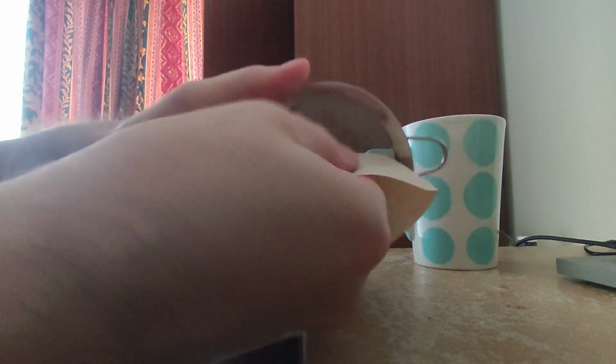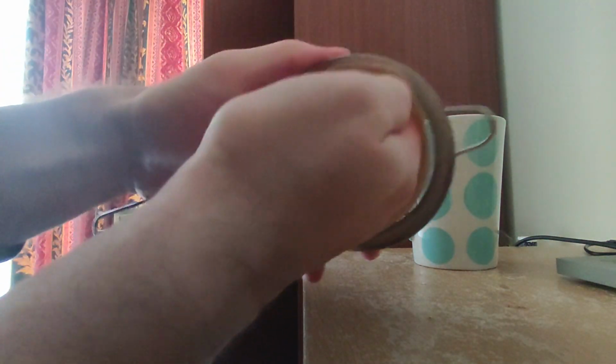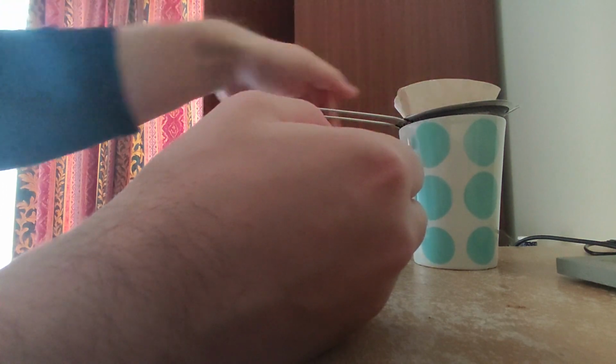So instead of tearing apart the filter, I've learned that it's much easier to just shape it with your knuckles inside the sieve, which actually makes this new sieve that I bought better, because it's solid. I can actually put some force against it. I ended up buying these small ones, but it's actually better if you just stick to the normal size ones, a bit bigger. But yeah, you just shape the filter in there like that, and then pour in the coffee.